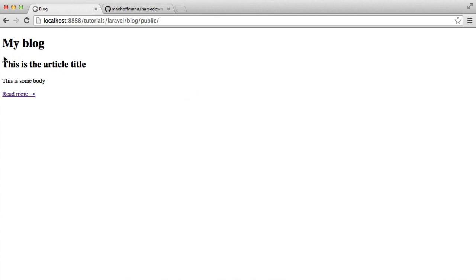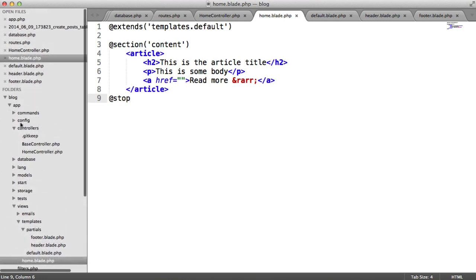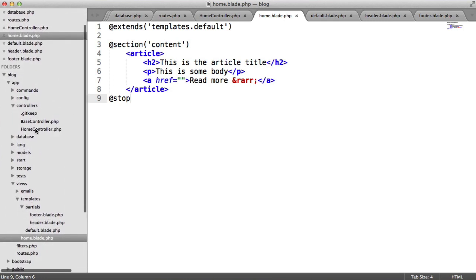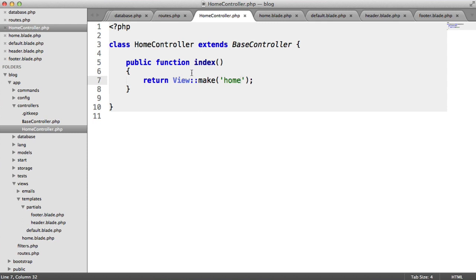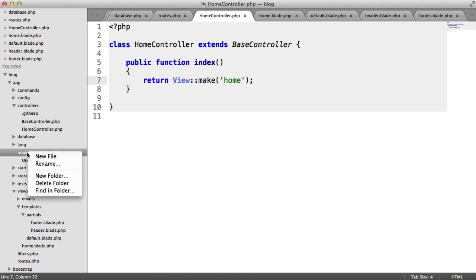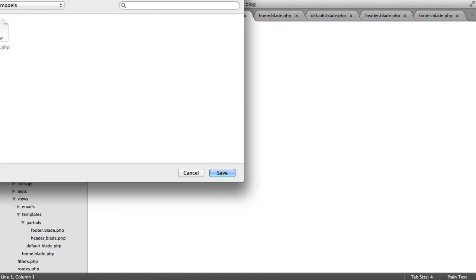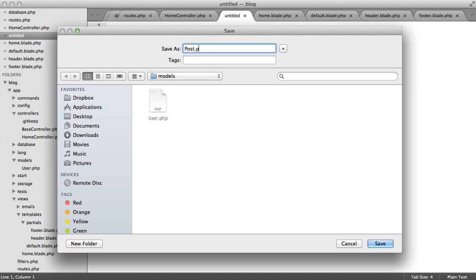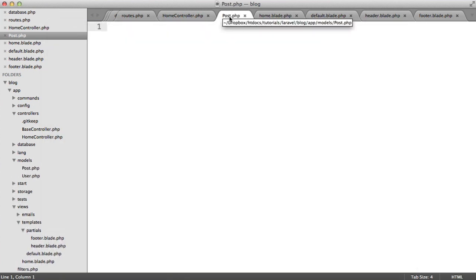So let's focus on outputting these to the front page, and then we'll make them click through to our actual article. So inside of our controllers, inside of home controller, this is where we're going to be pulling in our posts, but we need an Eloquent model before we do this. Besides the default user model, we're going to create a new model here, and we're going to call this Post.php. And it's important with the naming conventions, unless you want to specify the table name yourself.